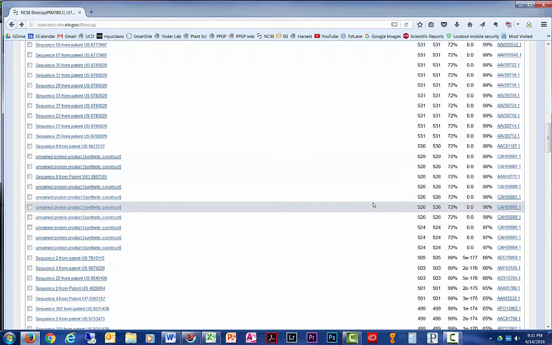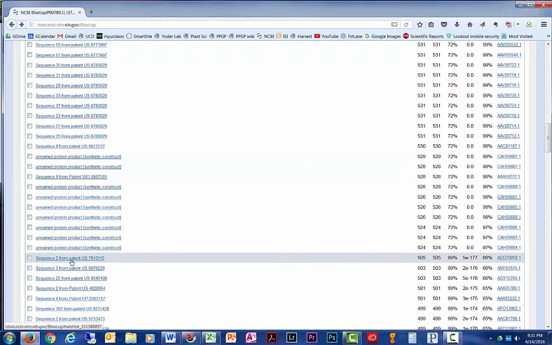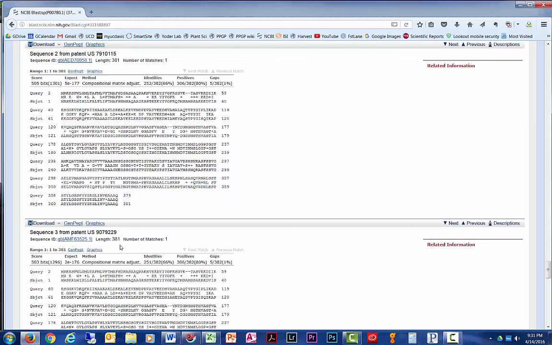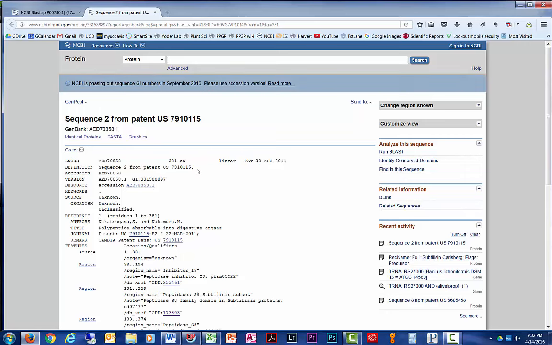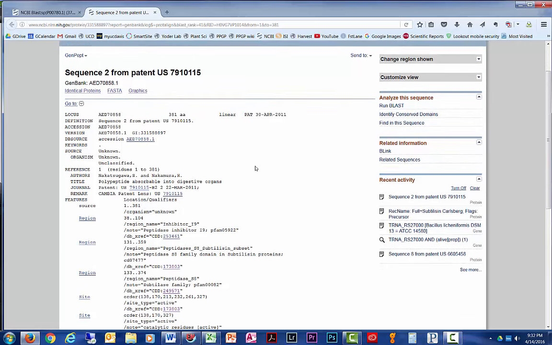If we look further down, we'll see genes that are much less related. So here's a case where it's 66%. And what you can see there is mismatch between the query sequence across the top and the subject sequence across the bottom, which comes from the database. And that's what these holes are in these proteins. So in this case, the proteins are 66% identical. Now from this view, you can go to the GenPep view of any of these proteins, and it'll describe what the protein is, what the patent is, and so forth. And you can use this information to fill out the next 3 rows in your homework assignment.